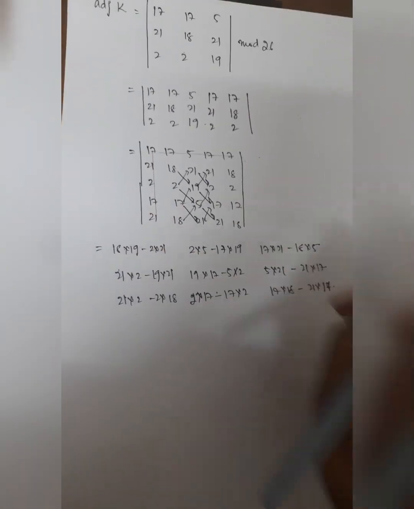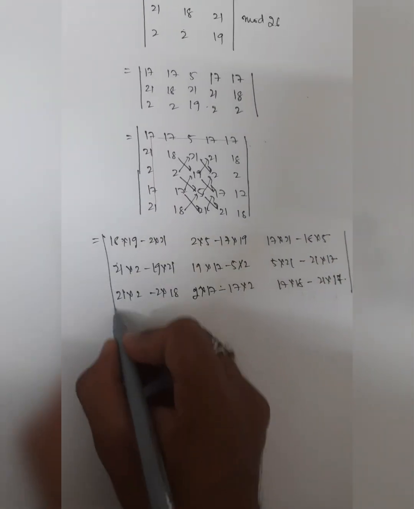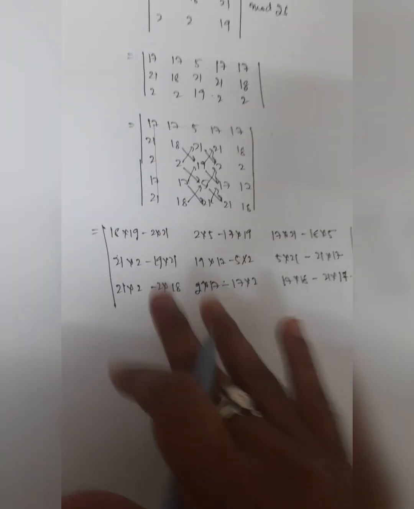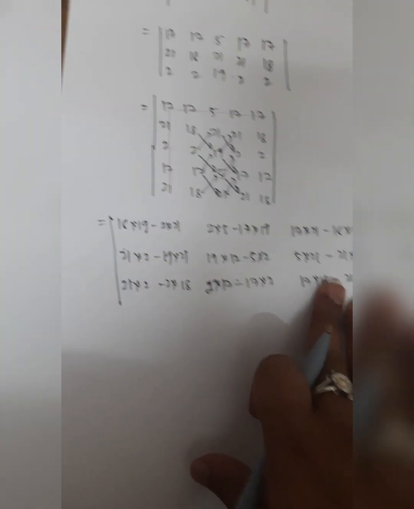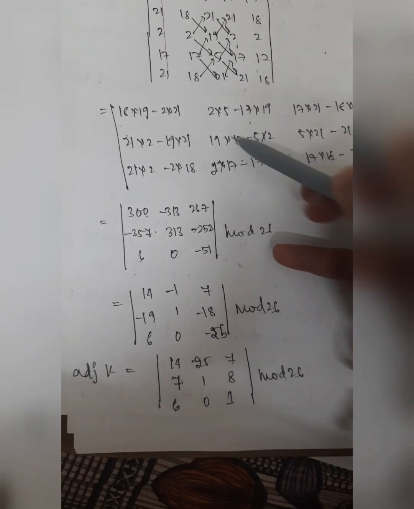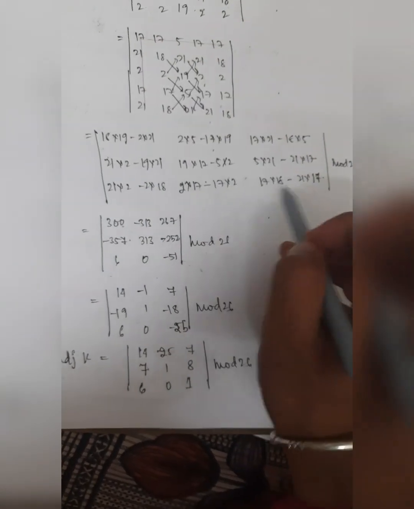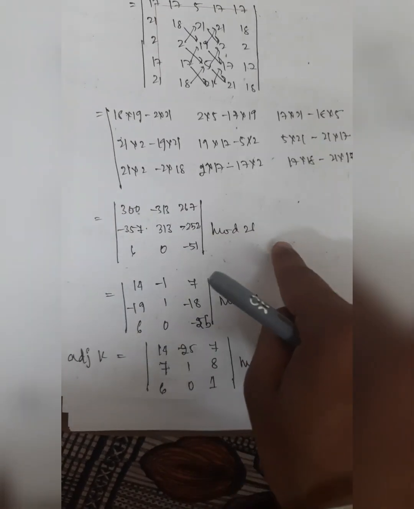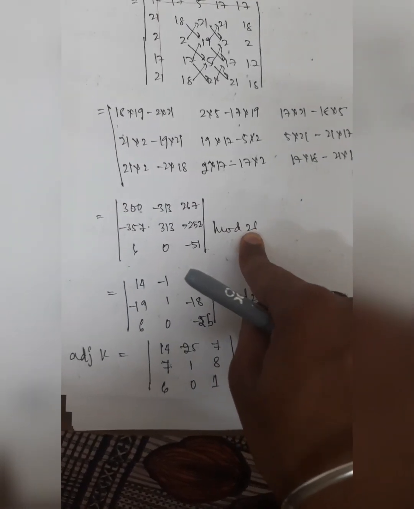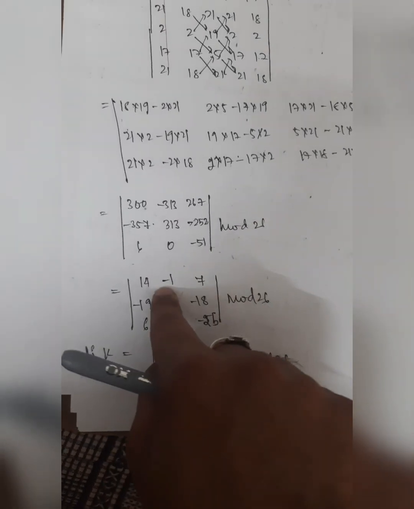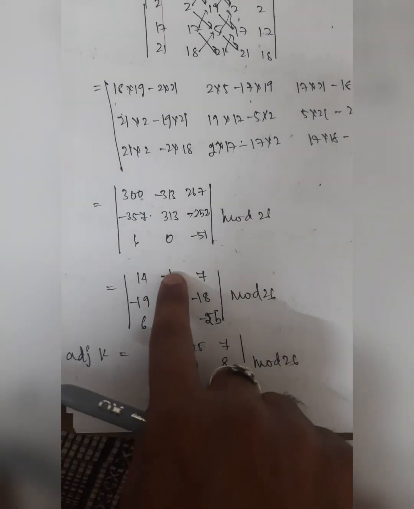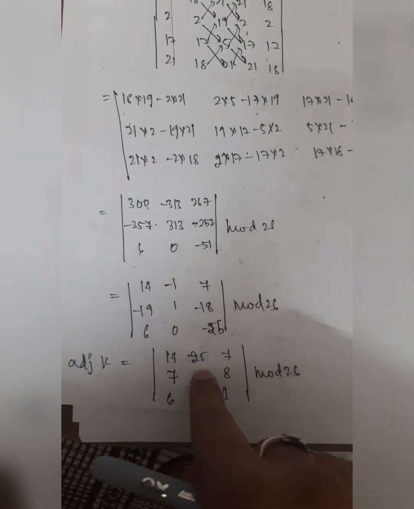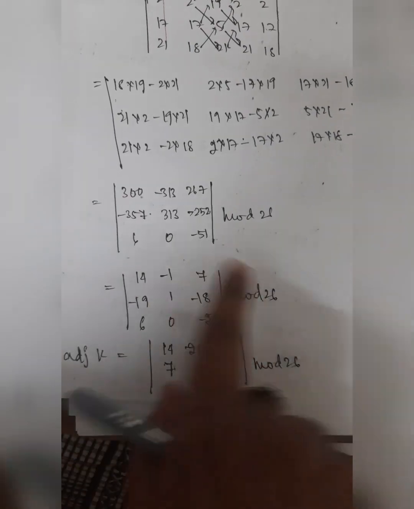Okay, you have got the simplified version of this into mod 26. We will simplify this further and see what we get. Now we have calculated the value. We have just simplified whatever terms you have taken, and we have got this number. Now for each number here we will apply mod 26. When we apply, we get this matrix, and in this matrix all negative values are there, so we have to make them positive. Just add this number with 26, you get a positive number. We've got the adjoint of K.